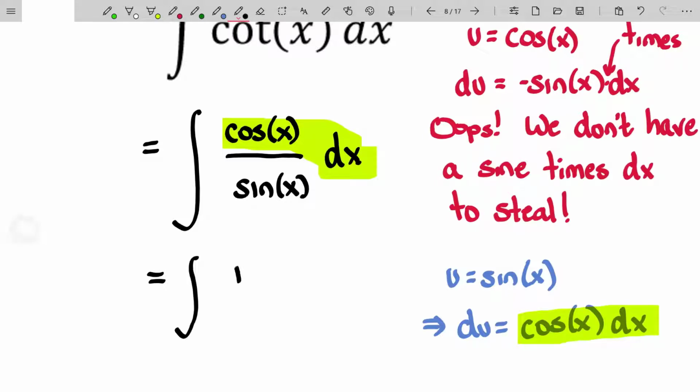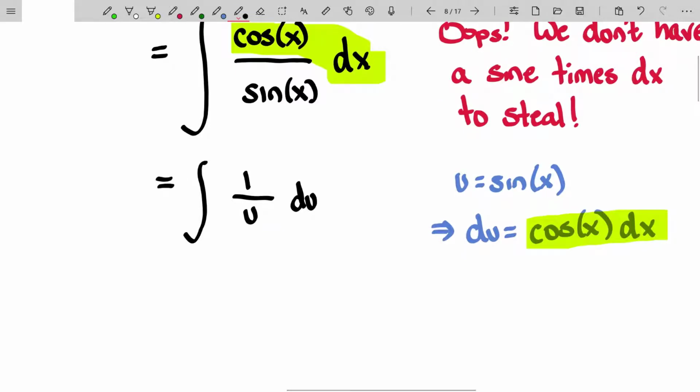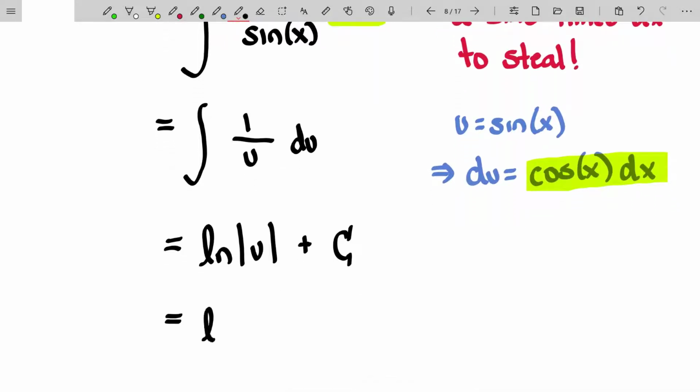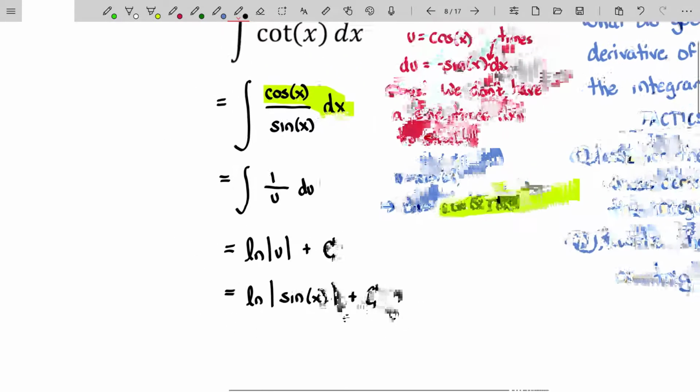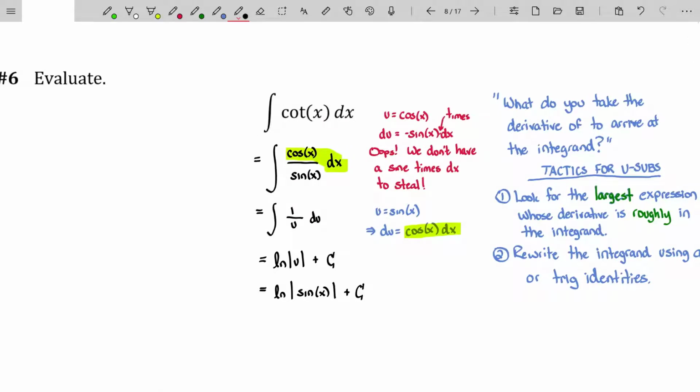I have the integral of 1 over the sine, which we're calling u, du. And we know the antiderivative of 1 over u is the natural log of the absolute value. Do not forget that absolute value sign of u plus c. And then remember, you need to resubstitute in the end. So this will be the natural log of the absolute value of the sine of x, and then plus c. That's it. That's the antiderivative of the cotangent, the natural log of the absolute value of the sine. You could double check by taking the derivative, but I promise that is actually the antiderivative.